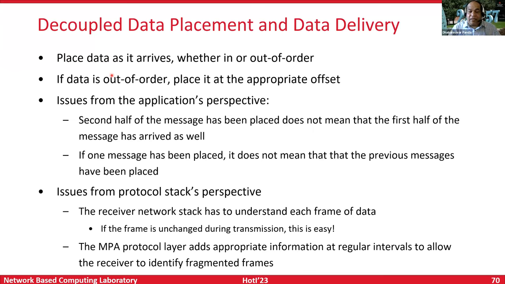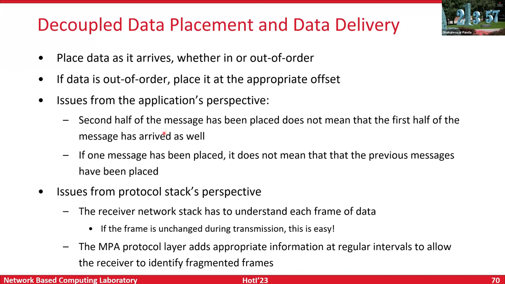So let's say I have a big piece of data. Does the data arrive in order or out of order? Most of the time with InfiniBand, because it is a standard designed with only a few vendors, the specification says that data gets delivered in order. It tries to maintain that across the adapter, the cable, the switches and all. But in the Ethernet world, if I send 1 gigabyte of data from this side, I cannot guarantee that the data reaches the receiver side in order. If it is received out of order, the question is, how do I determine where to put it? Because if I don't place it correctly, data corruption will happen, and the entire stack will not function properly.